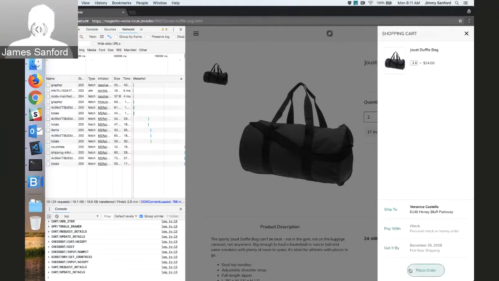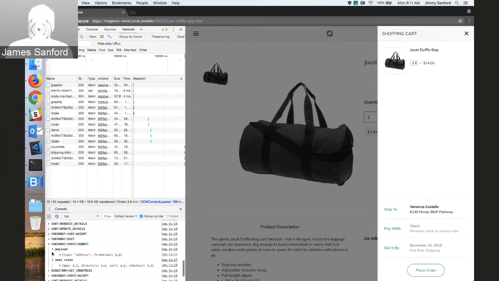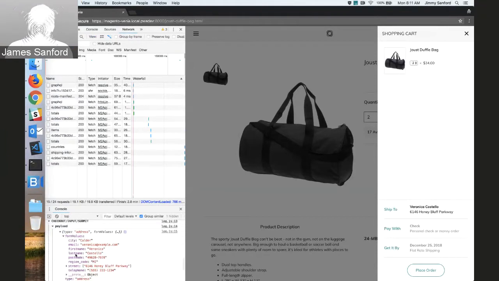There we go. And so if we look here at what that kicked off, we submitted an address form here with some form values from those fields that we just entered.